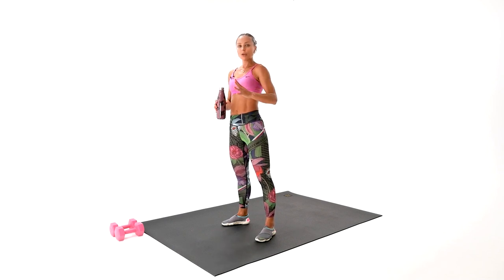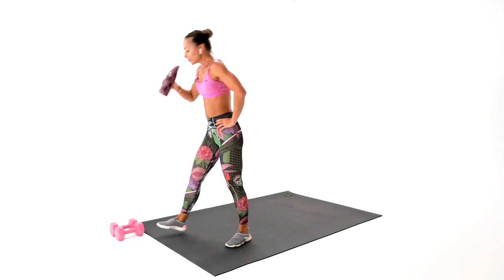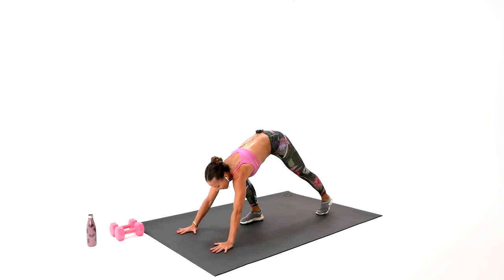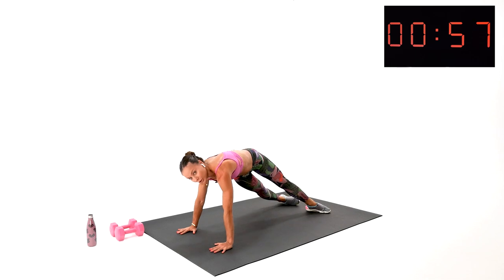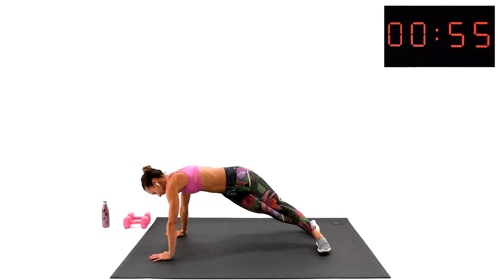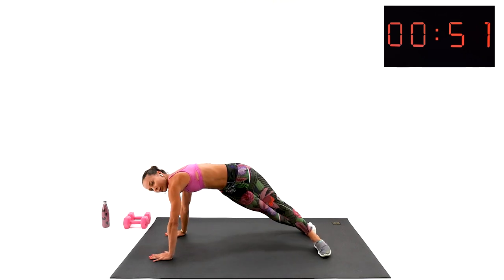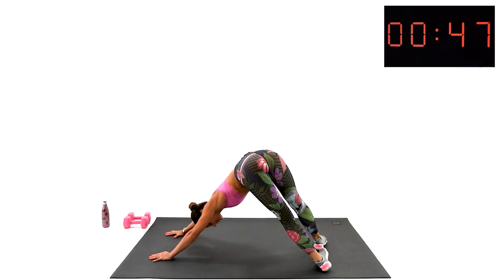It's all about planks and dogs. First exercise, really fun: corkscrewing a plank to your dog. Let's go. Do the quality corkscrew, then your dog. Quality one, then hips all the way back. Rotate all the way back, away from the shoulders' weight.